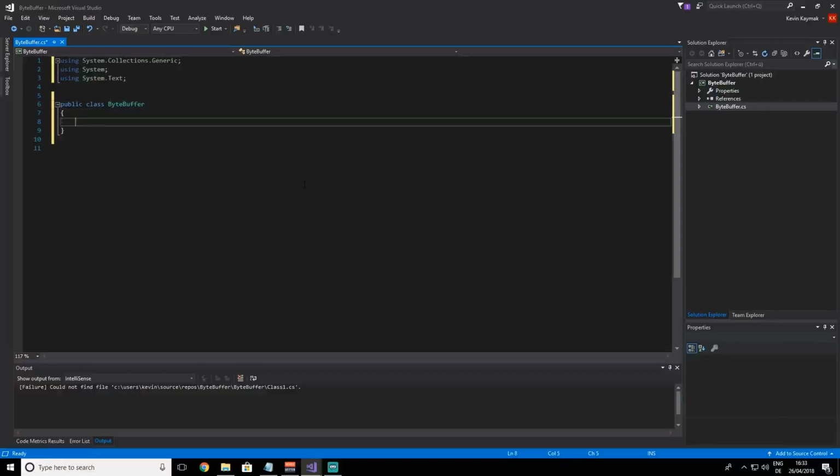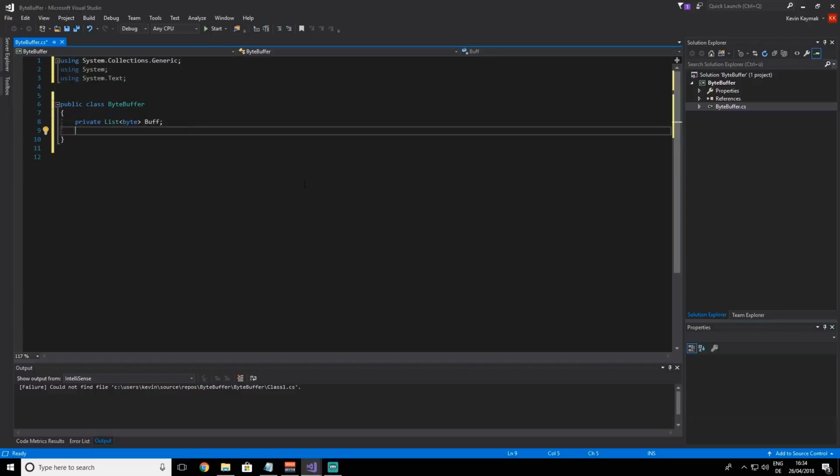Okay, to start off, we do need to create a few variables. First of all, as I already said, we are going to add everything to a list. Therefore, we are going to create a list first. So we are going to create a private list, and the list will be a byte list, and we call this list buff, short for buffer.